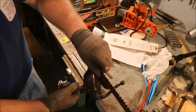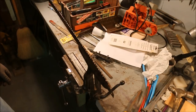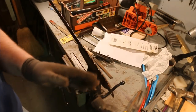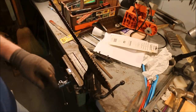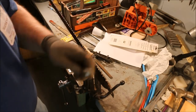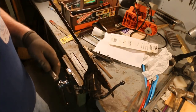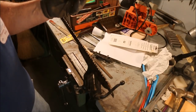Okay, now we have that part done. Now comes the fussy part. On a big two-man saw, a lot of filers take, not a ball peen hammer, it's a square cut special peening hammer, and they peen these raker teeth over. On this little saw, I'm not going to do that, because it's so easy to just miss and hit one of these other teeth. Then you've messed up the saw timing and you've done the whole thing wrong and you have to go back and do it over again.